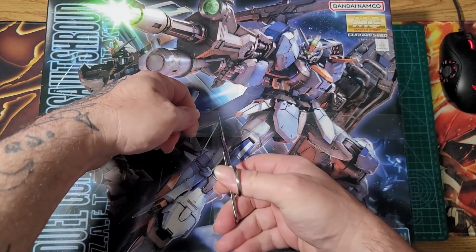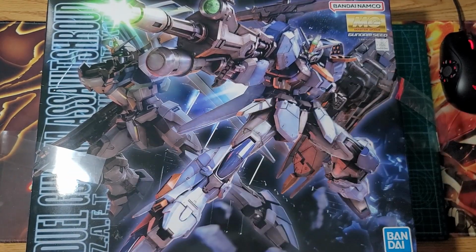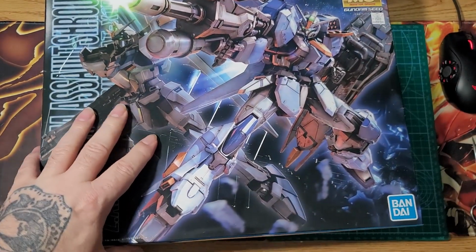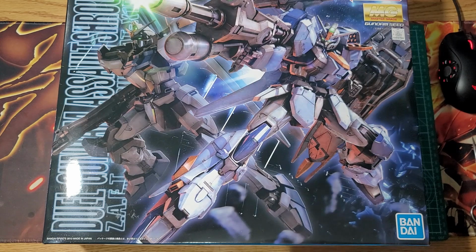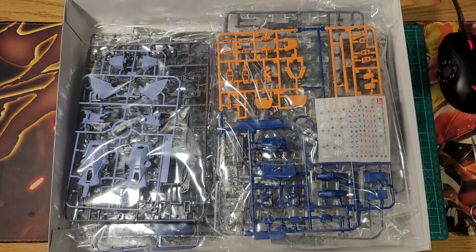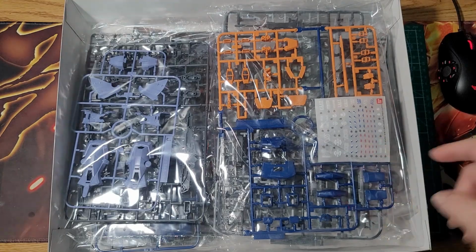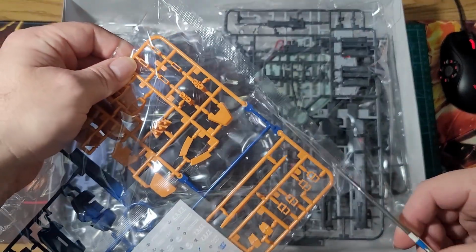Alright, so let's get into this. We'll cut the straps. Set those over there for right now, and let's see what's in the box. Alright, ooh, look at that. Lots of runners. Alright, well, we'll start off with this bag here.